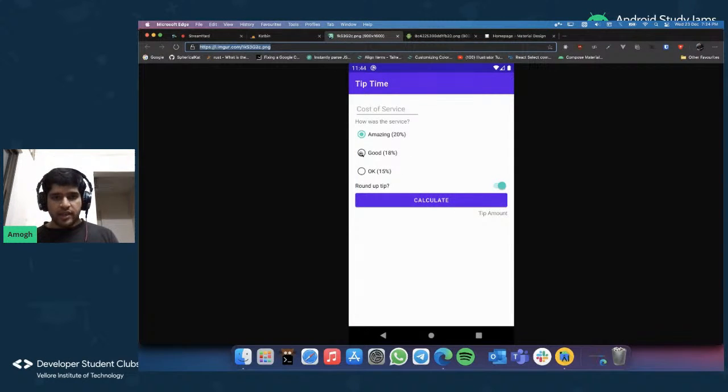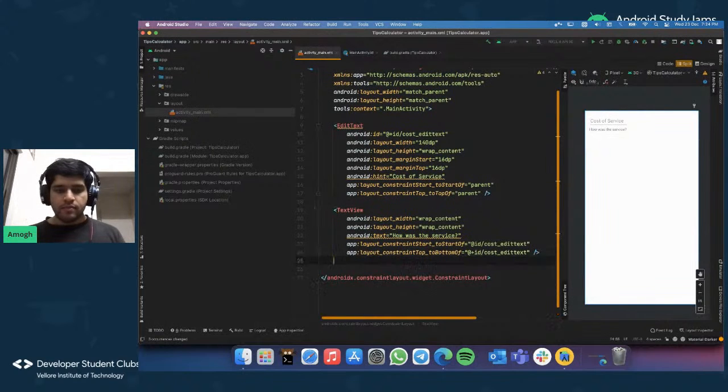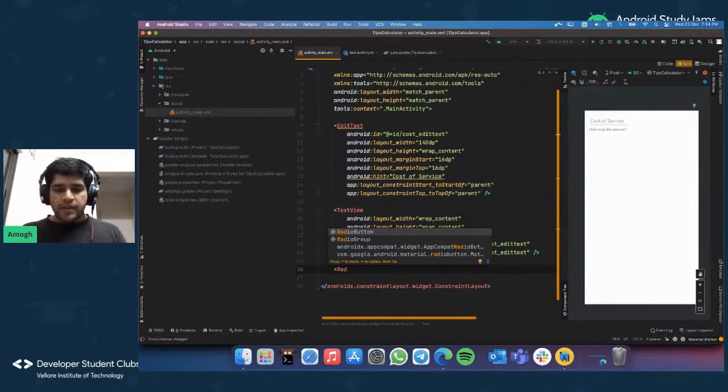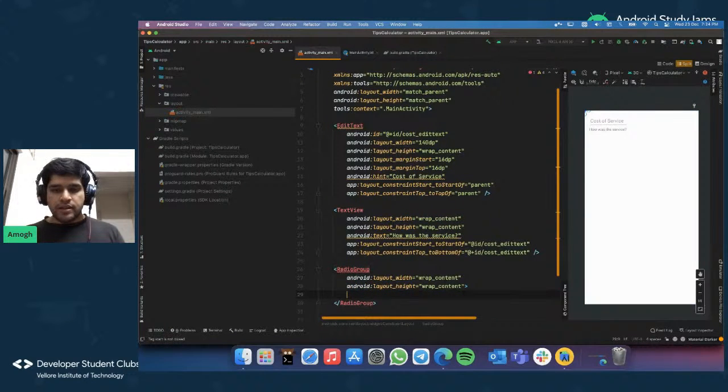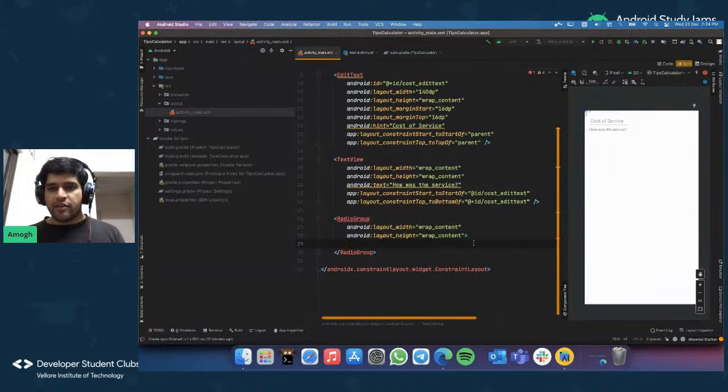The next part is these three radio buttons. But we can't just put radio buttons there directly. We need to use something called a radio group. So for that, let's just add a radio group. Basically, a radio group is just a container for our radio buttons, and we just put them inside. You can think of it like a div in HTML if you are experienced with that, but it's more specialized. It's just for radio buttons. And the reason is that you can actually get the reference to the selected radio button directly through this radio group. So it's pretty convenient to use it inside your code. Anyway, let's go ahead and add those radio buttons.